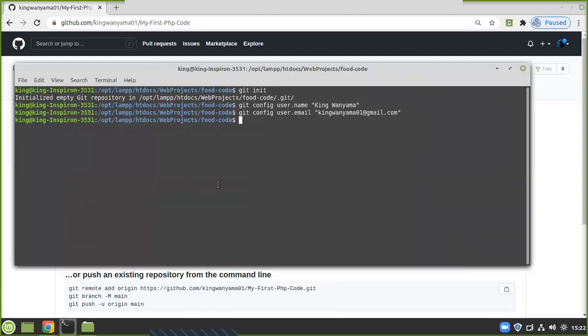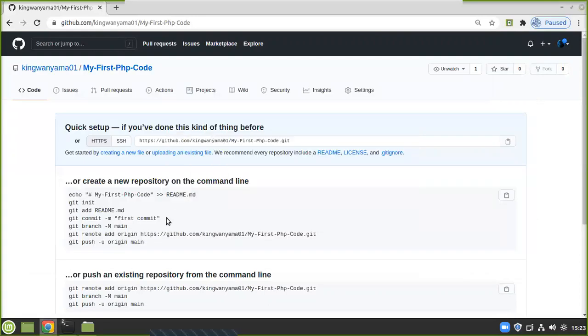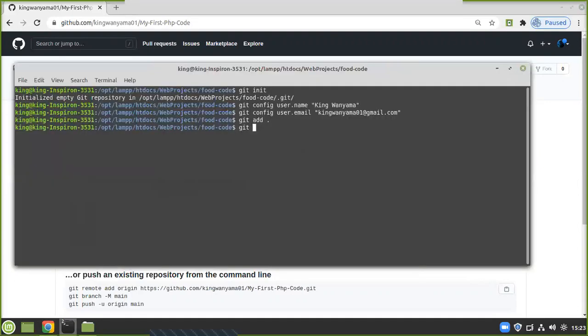So the very next thing that I can do is git add dot. Dot stands for all. It's like I'm adding all my code to my initialized git repository on my project folder. So when I just say git add all, everything is going to be added there. Then the next line of code is this one here, git commit -m, in quotes, with spaces in between there, first commit.